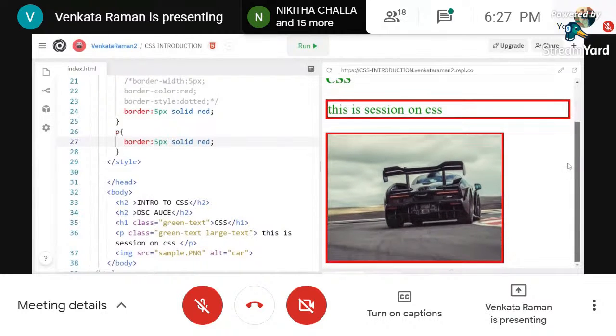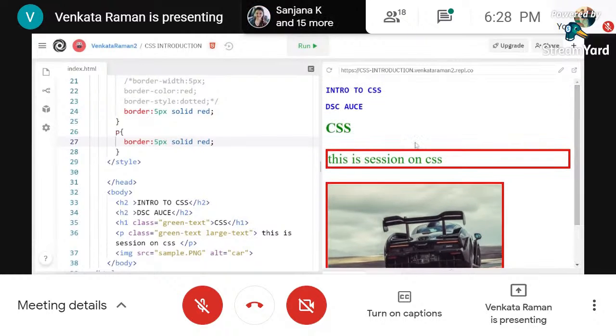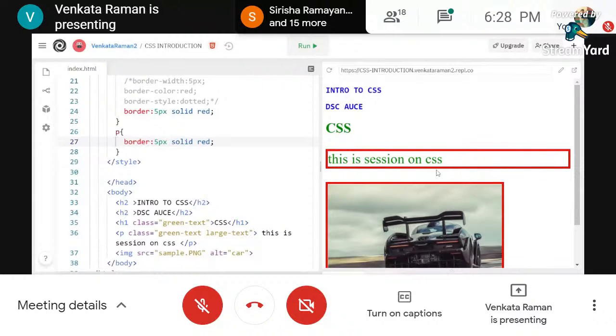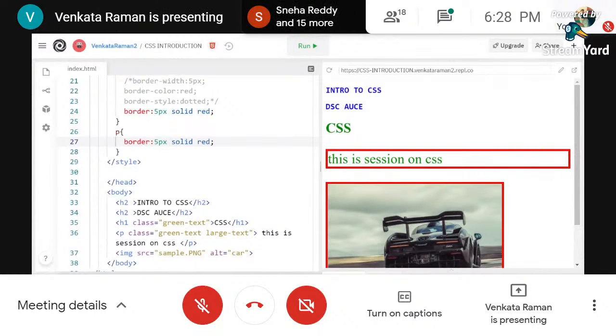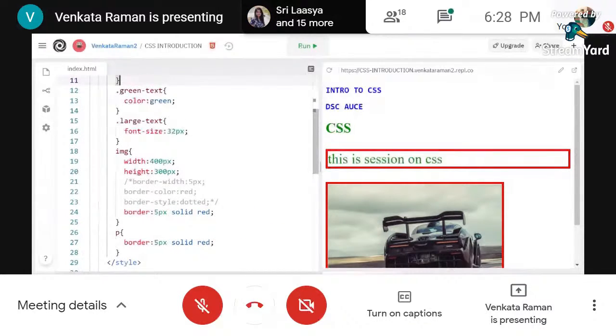Here is one interesting thing we should note. Since the sentence completes only up to here, why, when we write border, does it occupy the whole width? Because CSS thinks of everything as boxes. This is a block level element. Even though the text completes only up to here, CSS will treat the whole thing as a box. So we can change the dimensions of this element too, like the image before.